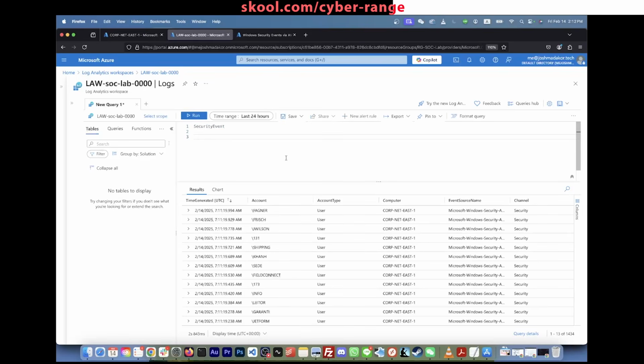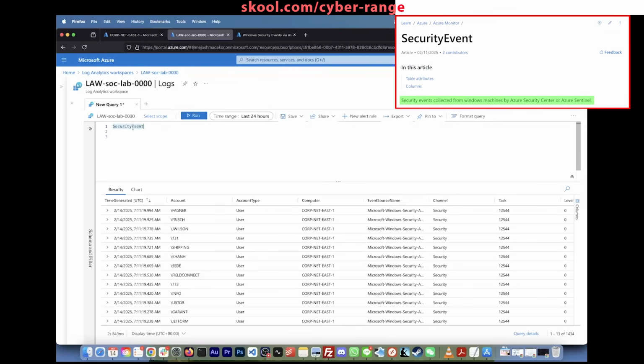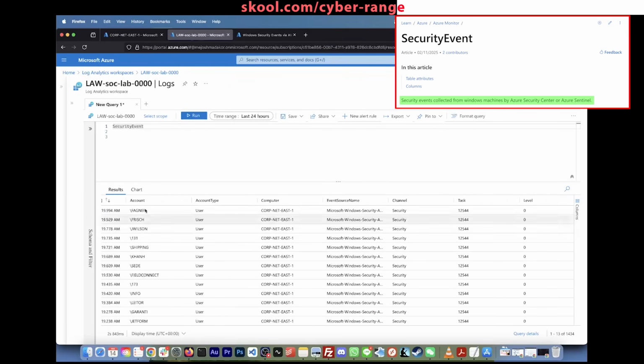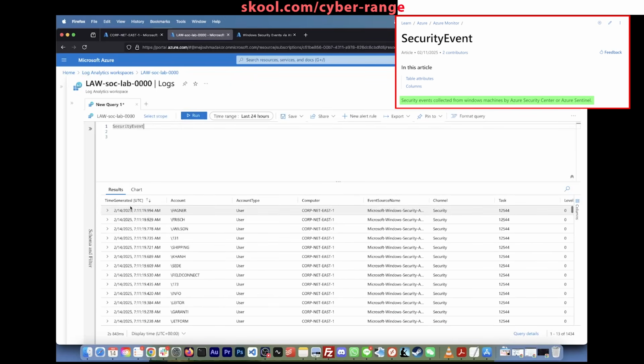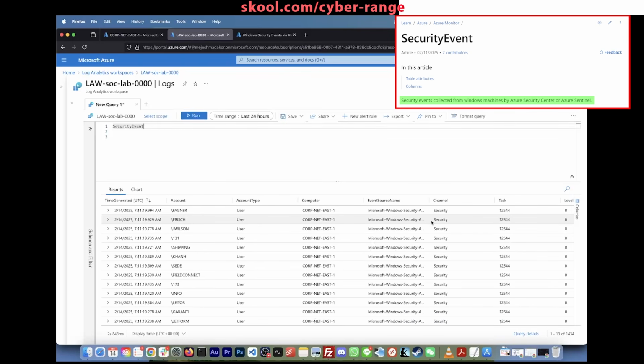So basically, I'll give you a crash course in what's called KQL before we go on to the next section. This SecurityEvent thing is called a table in database land. An easy way to think about it is as a giant spreadsheet, because that's essentially what it is, with different columns like time, account, and all this other stuff. It holds a bunch of information and a lot of logs.